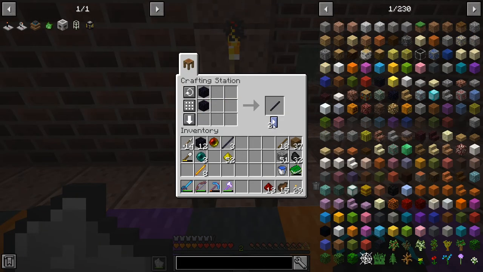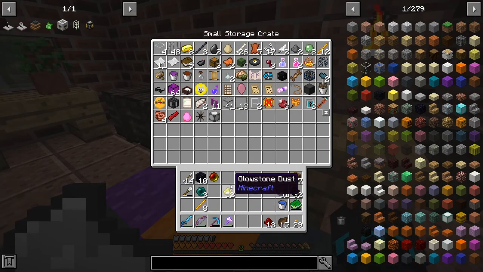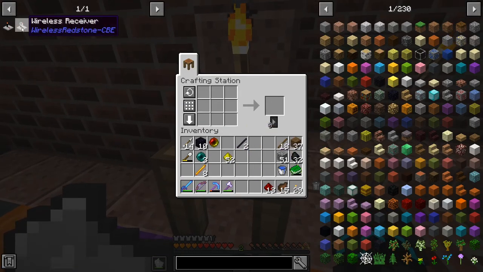Oh, I'm an idiot. I'm so stupid. So we can click the arrow here and then you get the alternate, or alternative, other craft thing. Okay, that's my fault. Yep, that's my fault. All right, let's make another one of those then.